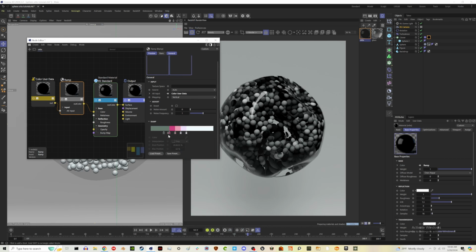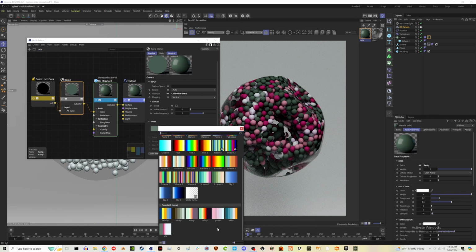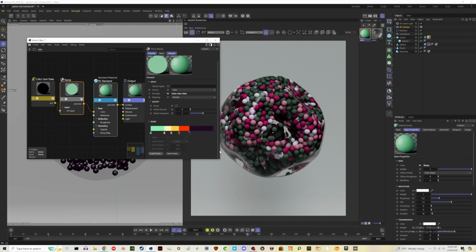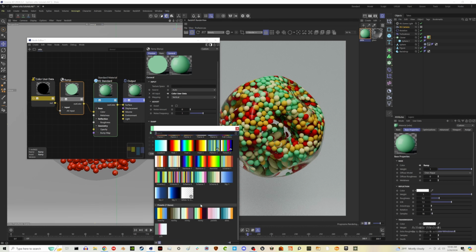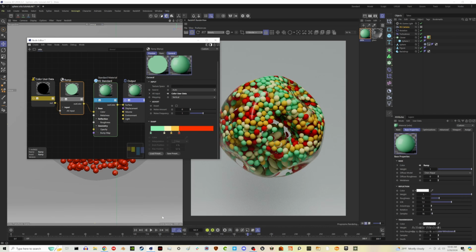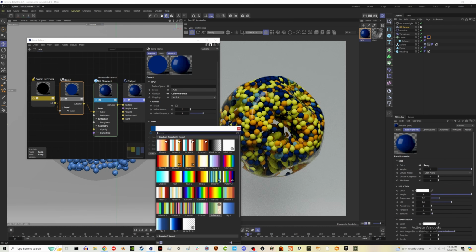I have some made here that I put together from some color palettes I made on Coolors.co, the really fun website that generates color palettes. So I was just experimenting here with some different ones. But I think I ended up actually going with one of the default presets that Cinema 4D has set up in here. And I chose, I think, a flame one, but again, this part's totally up to you.